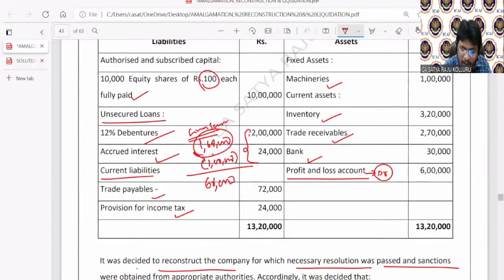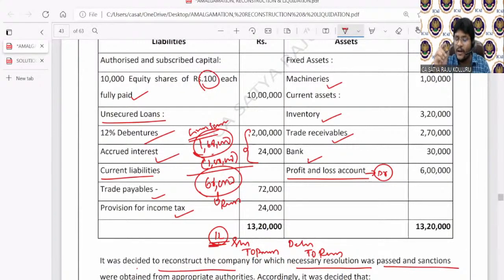You know one thing, whenever real sacrifice is made, it should straight away go to the reconstruction. Now, what about the remaining 1 lakh? For the remaining 1 lakh, you are utilizing the share surrender. Entry: share surrender to preference share capital, and debenture holders account debit to reconstruction account for this 1 lakh. Why? Because you are utilizing the 1 lakh of share surrender, then share surrender to preference share capital, you should cancel the debenture holders to that extent, that is debenture holders account debit to reconstruction account. And the real sacrifice, how much? 68,000. For that real sacrifice, debenture holders account debit to reconstruction account 68,000.